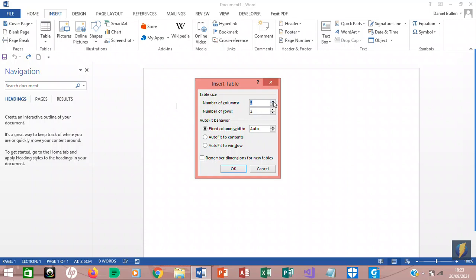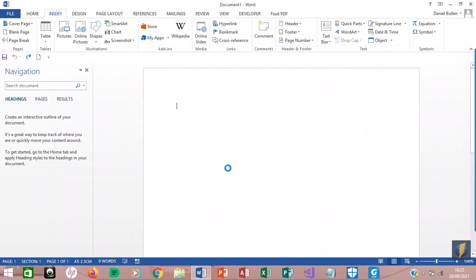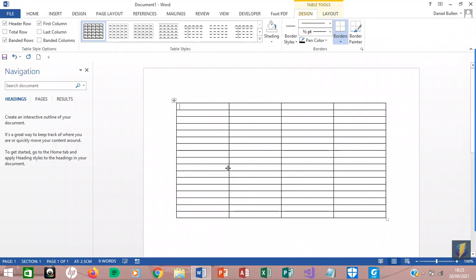So let's say we want 4 columns and 17 rows. We click OK. And here is your table. 4 columns, 17 rows.